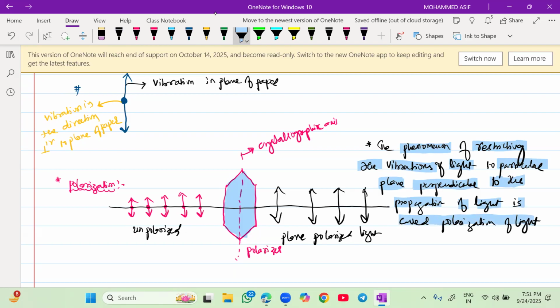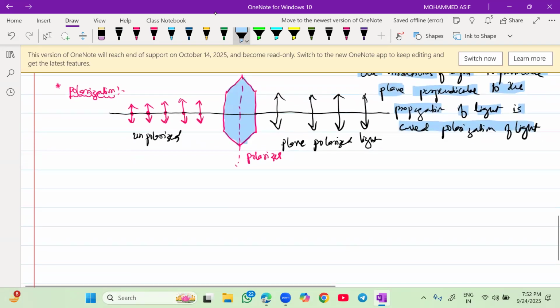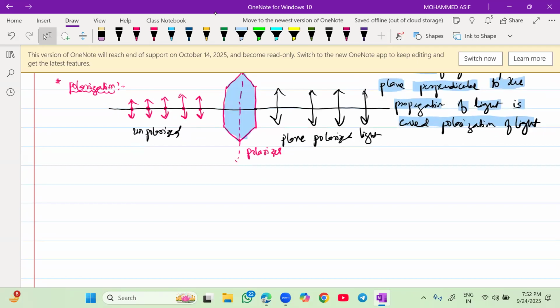Why I'm going into a little bit of detail is that for doing the numericals, this terminology and the way of understanding is very important. That is the reason I'm giving a little explanation related to polarization. If I felt this explanation was not required, it could have been done directly with the formulas, and I would have gone straight to the applications without the theory part. But here, understanding the terminology is very, very important.